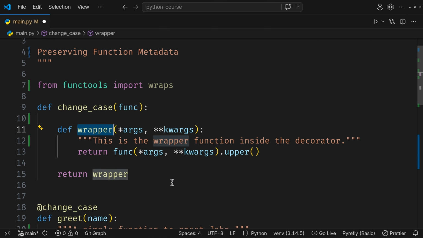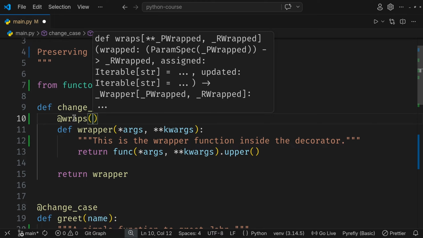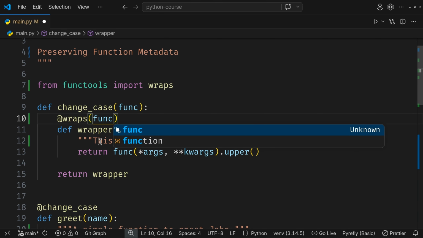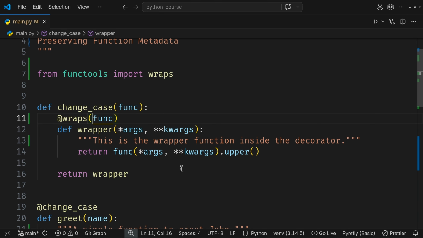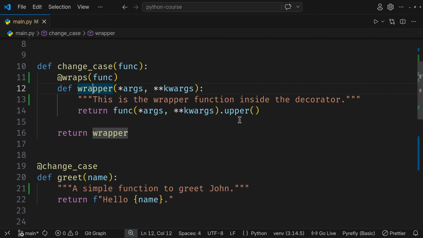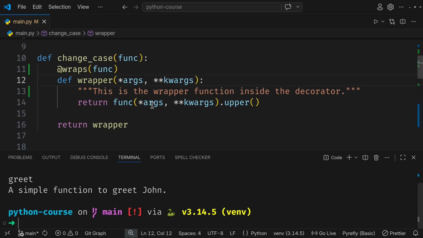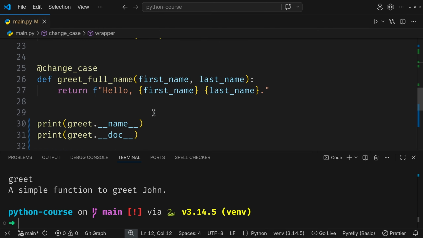We do this with @wraps, and here we pass the function which we are getting from our decorator, so func. Here we are decorating our wrapper function inside of the decorator itself. Now if I run the program, as you can see, we can access our function metadata.